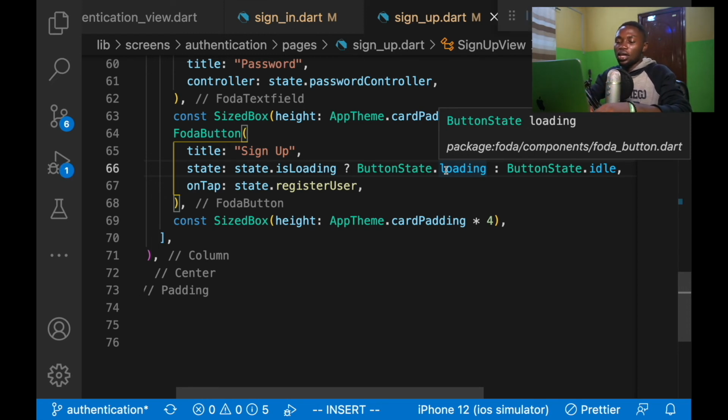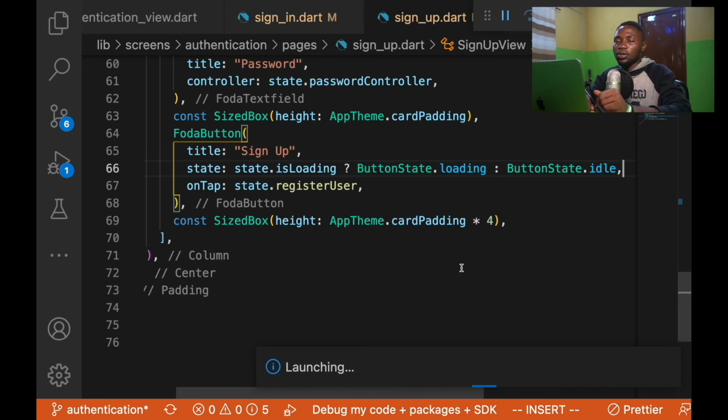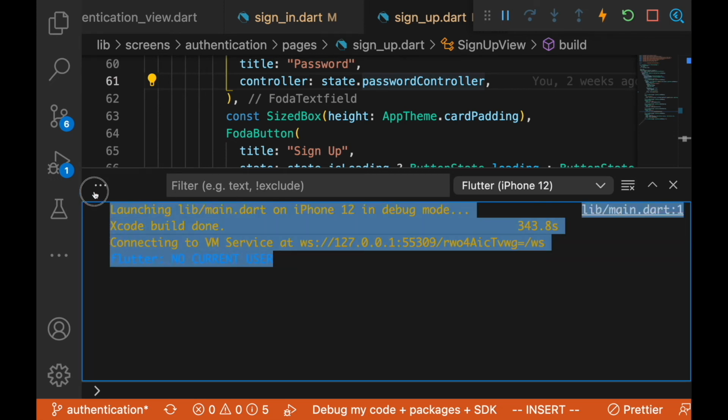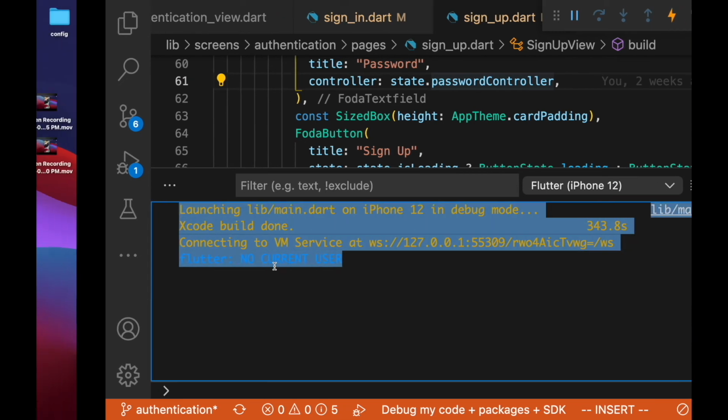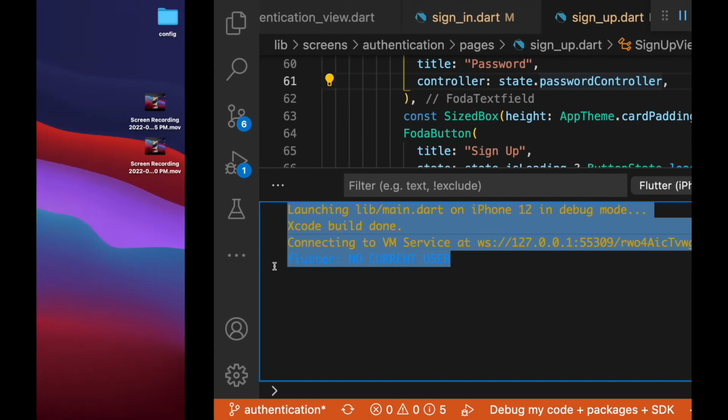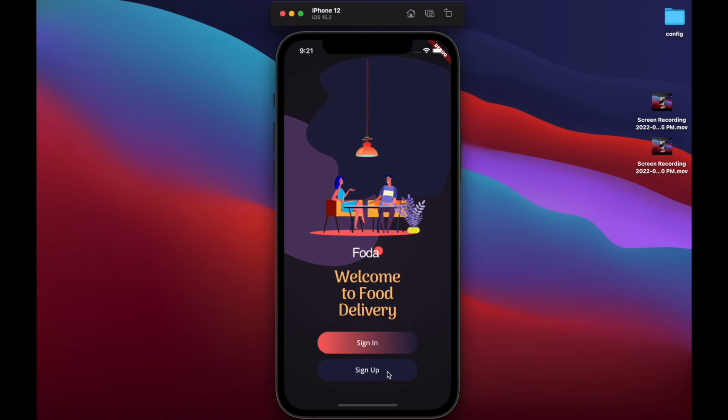I'm going to click on run, and it's going to start running, and there you go. Okay, you can see now there is no current user on our print statement here, and we are going to try the Google sign in and as well the login. So let's go for the Google sign up.